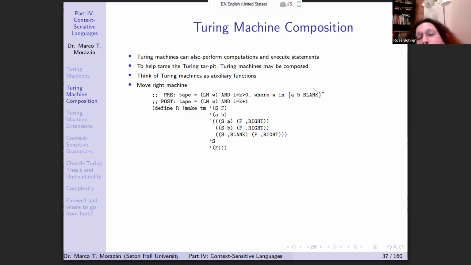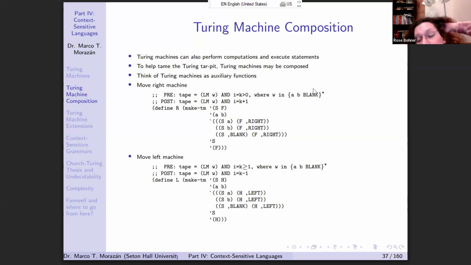If you have an alphabet of A and B, you have a start state and a final state that accepts. The machine is always accepting. In your start state, you look at all three characters you might have, A, B, or blank, and in every case, you move to the right. This implements this very basic abstraction of moving to the right, and handles all of the characters at once by packaging together a few transitions.